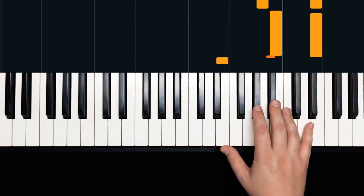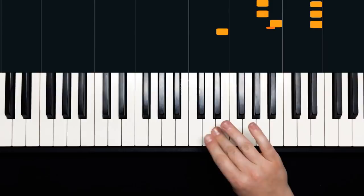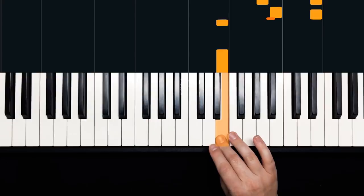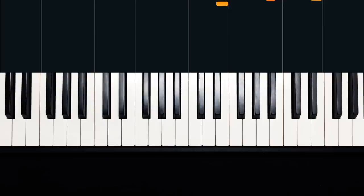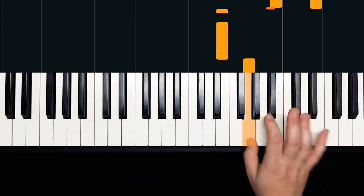And then after that, you've got A and E, and you're going to play it twice. And then you're going to end that little phrase with G and E. And I like to cross my hand over it. It feels pretty comfortable. Instead of trying to jump from here to here, I might miss and hit the wrong note, that would sound bad. So, cross over. Again. All right. So, one, two, three, four.